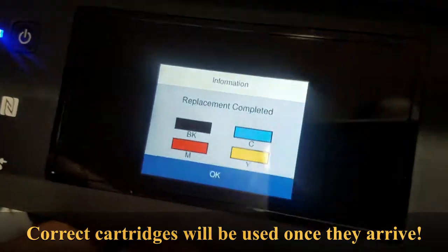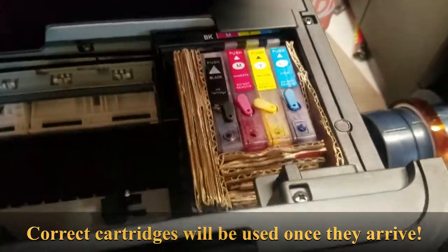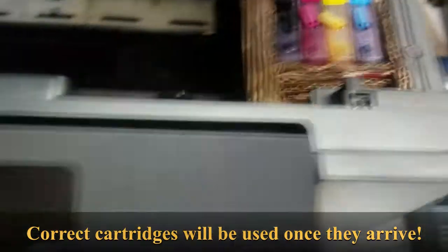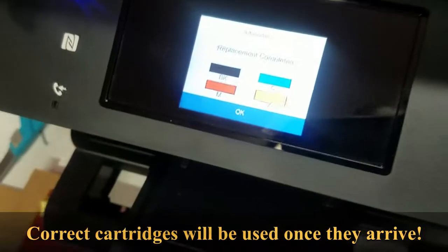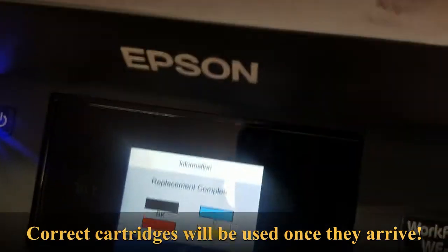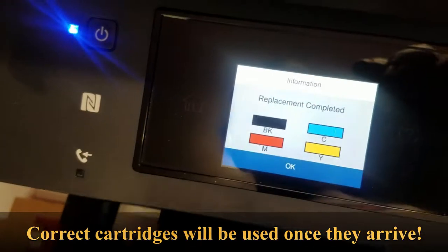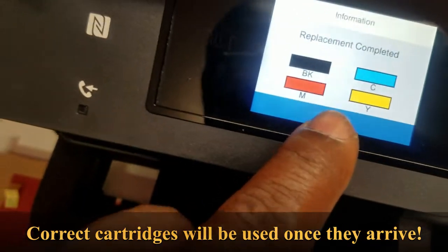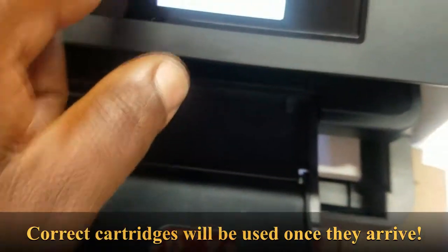All right, so it looked like we got the replacement completed. Look in here, it's that rigged setup that I got. So what I'm gonna do now is close this back down. It's indicated that the ink is completed. It's saying that the replacement's completed. There we go. So we'll go ahead and okay that out, and we'll go home.